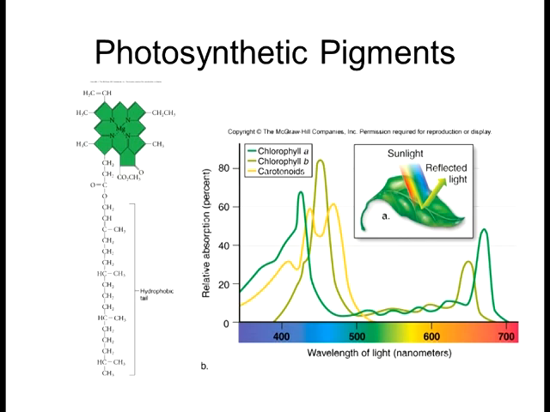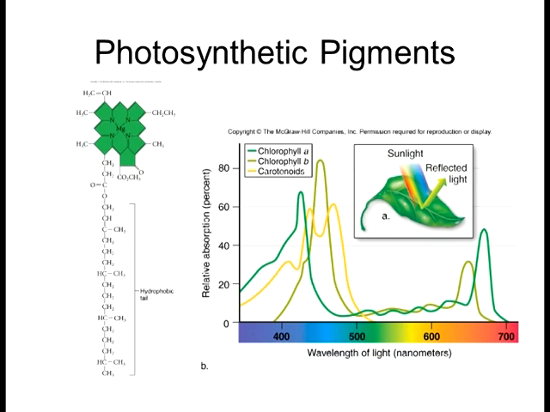But I do want to mention one other pigment. I never know what to call this, whether it's a carotenoid. I think carotenoid is the proper way of saying it. If you look at the first 5 letters, it looks like carrot. What color are carrots? Orange. So guess what? Carotenoids absorb blue and green wavelengths of light, but reflect away orange.